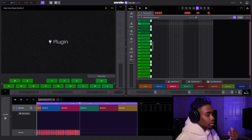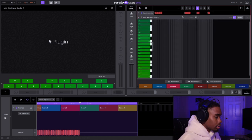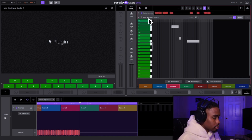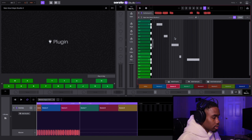Last but not least, we got these other keys that I used, and you don't really hear them until the end of the loop. So this is how they sound.